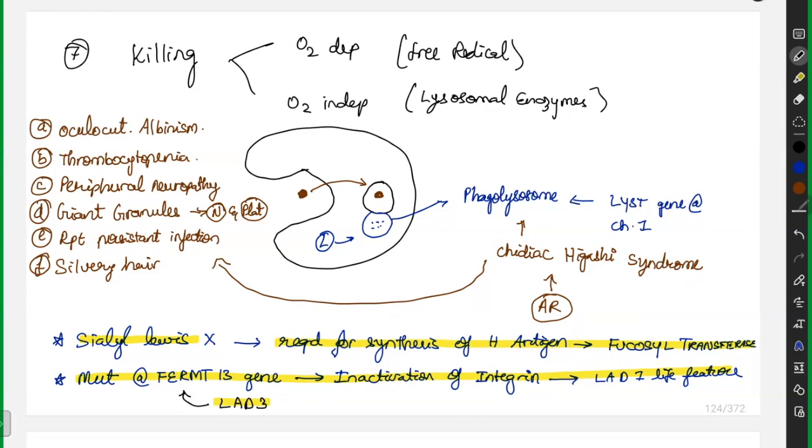This H2O2 either adds on with nitric oxide to form ONOO minus, or H2O2 can get converted into hydroxyl ion, OH minus, or in the presence of chloride and the enzyme myeloperoxidase, MPO, it is converted into HOCl, OCl minus. This hypochlorite ion is toxic in nature, and causes destruction of the bacteria or anything that is present inside.